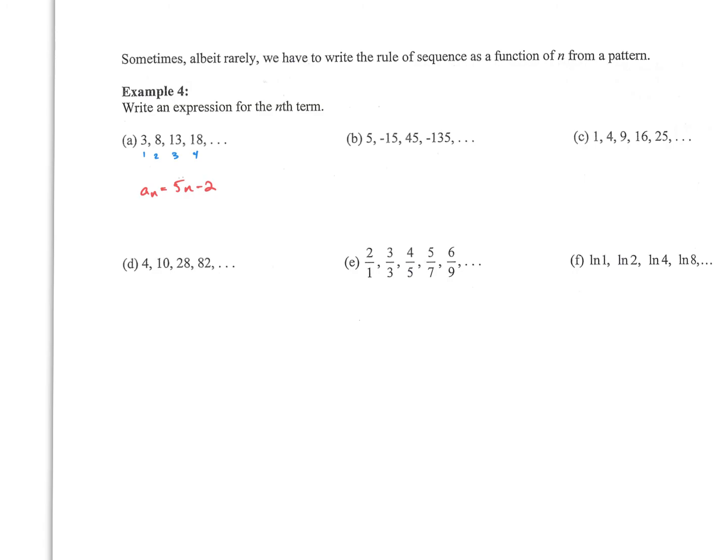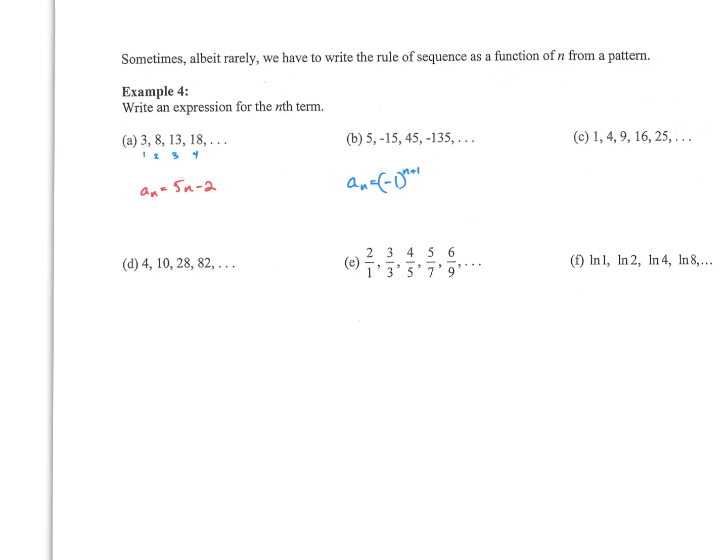All right, let's look at part B. So now I have 5, negative 15, 45, negative 35. Now, I want to get rid of this alternating thing first. You see how it goes from positive, negative? So I want to talk about that one first. That's going to be a negative 1 to the power of something. Now, is that a power of n or a power of n plus 1? Because I start out positive, it's an n plus 1. So that would say negative 1 to the n plus 1, or n minus 1, technically, it could be.